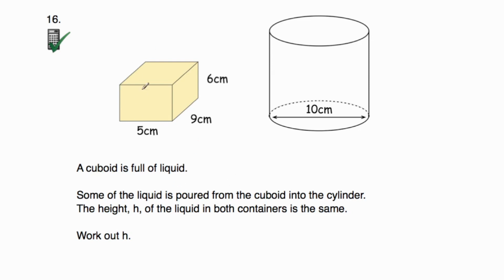So we're told the cuboid is full of liquid. And in this question, I might say water or liquid. I mean the same thing, okay? So if I do say water, just pretend I'm saying liquid. So we have got this cuboid, and we know it's full of liquid. So this is all the liquid to begin with, okay?